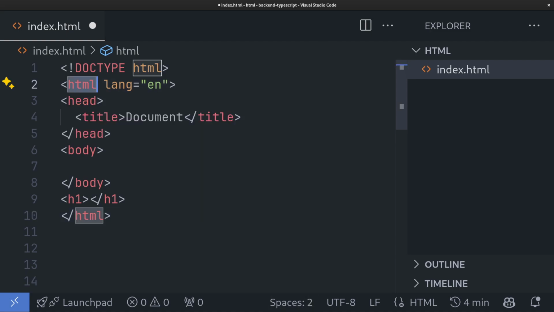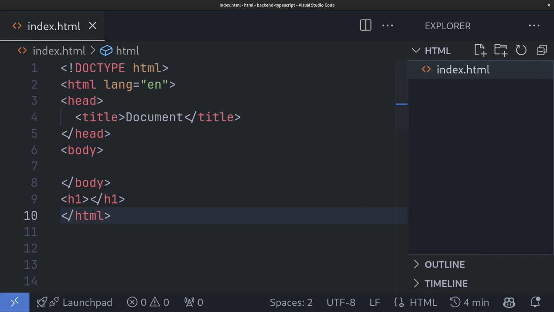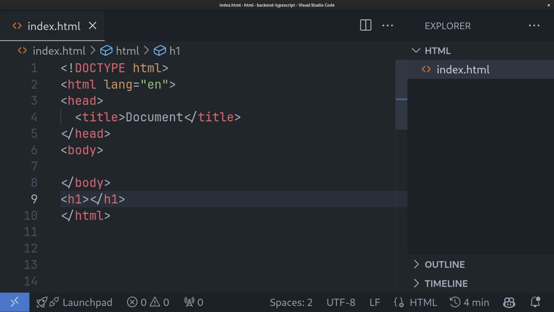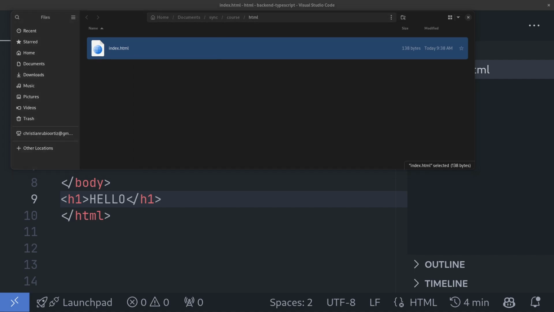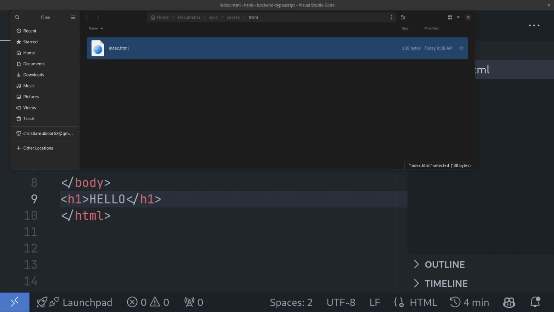Well, this is possible because if we save this and open the web browser and check the content, you are going to see the H1 element. Let me write hello to see something. And if we open this in Google Chrome, you are going to see hello. But I already told you guys that HTML is only a semantic rule.